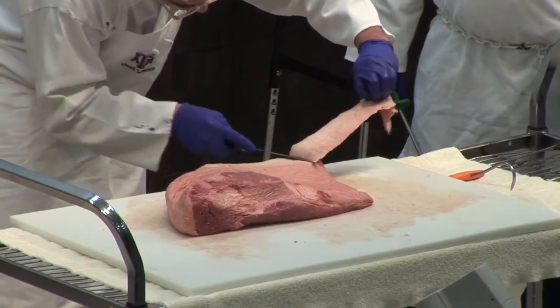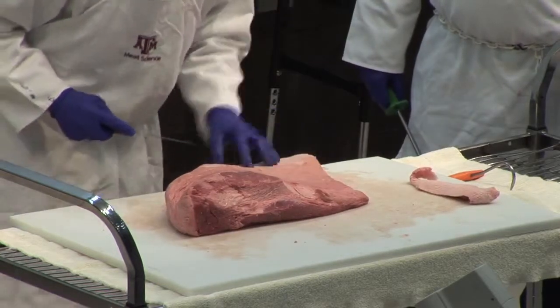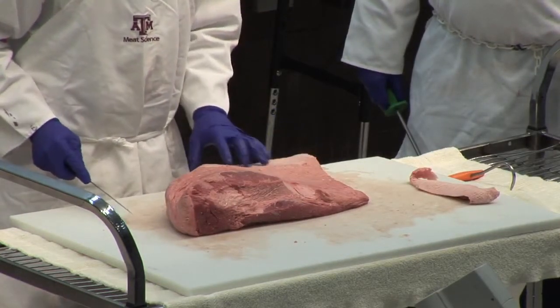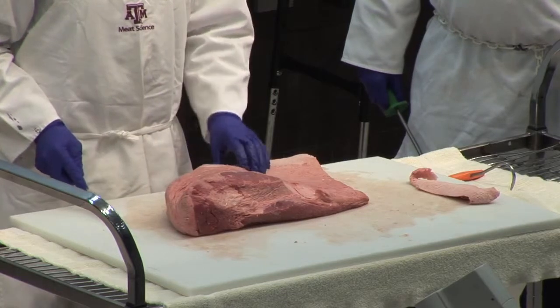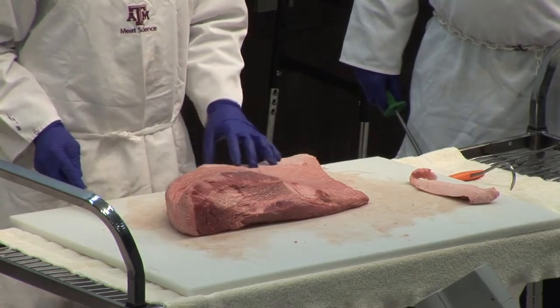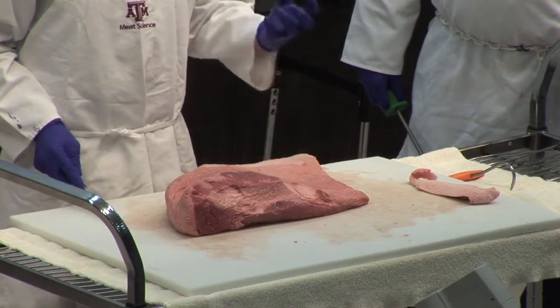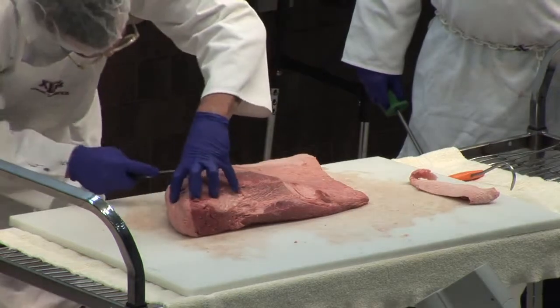This I'm just kind of one long cut right there. And then once you start getting closer to the meat, you can feel it. Like, this is pretty hard. It's still kind of pillowy. It's very nice fat. But it's still pretty hard. So once you get closer, it'll start to be more like that. You can feel an actual muscle underneath there.